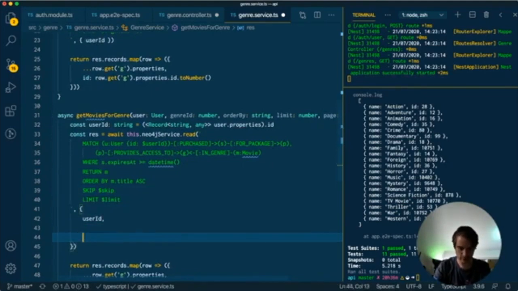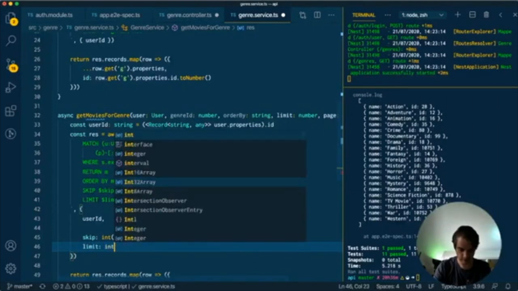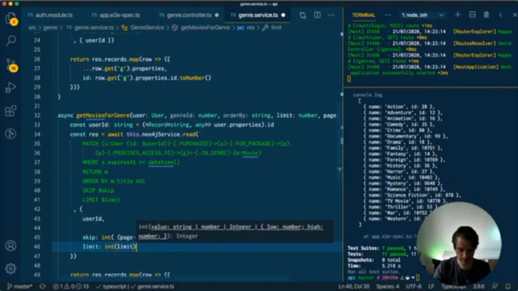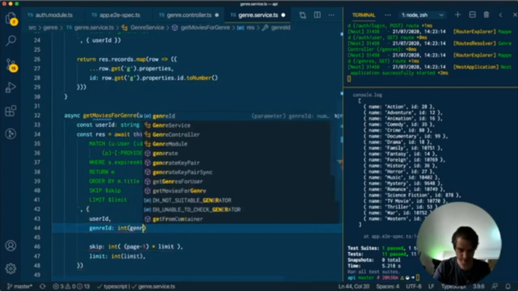For example, we can say that skip will be an integer, and then what we want to do is say that page minus 1 times the limit. The limit will be int, or converted to an integer. Next thing we want to do is add the genre ID in there as well, and that will be an int.